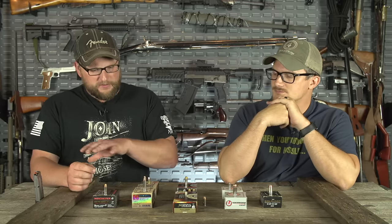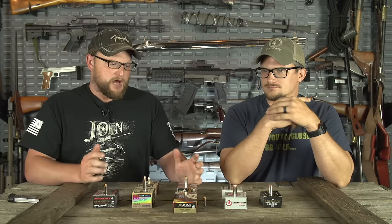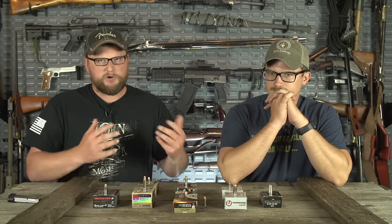The plus-P offering from Winchester is really nice. The way I would break it down: for barrier blindness and penetration, go with Hornady Critical Defense. For value — if you want to buy and practice with carry ammo — Federal HST, which has also been accepted and used by quite a few law enforcement agencies, as has Gold Dot. If you want the same thing police carry, HST and Gold Dot — you're right there. For a one-trick pony where you don't have to worry about barrier blindness, overpenetration, or a myriad of issues — the Underwoods, although a little expensive, are a great option.